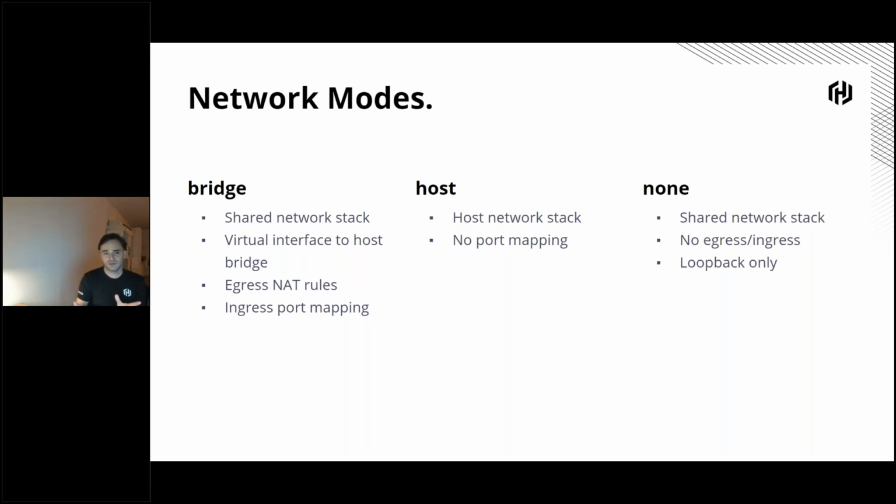The host mode is pretty much what you had before the 0.10 features were introduced. That's basically the old way of mapping the networking, where everything gets mapped onto the host networking. And then finally, also an interesting one is the network mode of none, where you do get the shared networking stack within that group, but there's no ingress and egress, so it's totally isolated.